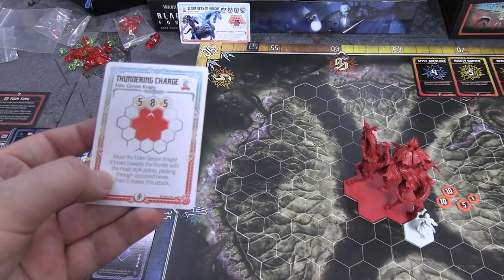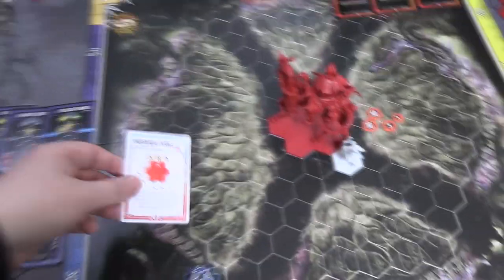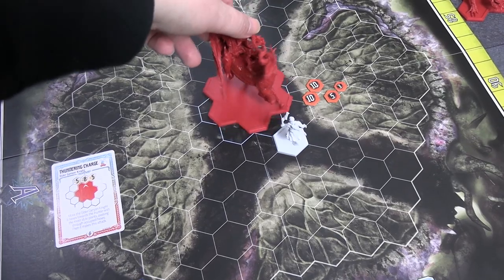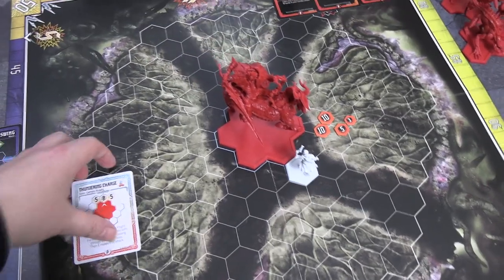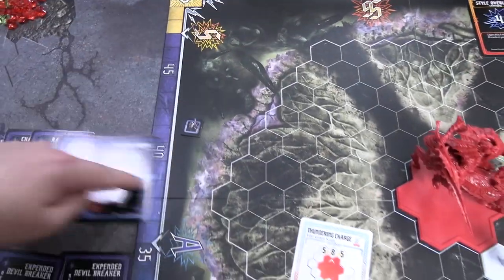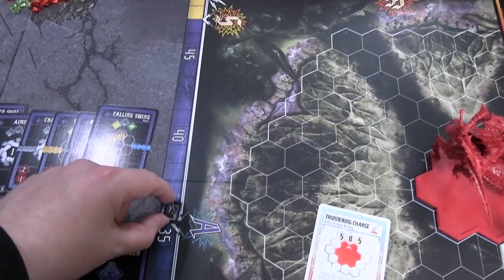Move 8 hexes towards the nearest hunter with most stylish points and then do this attack. So you would go 1, 2, 3. Hello, Nero. He does 8 damage, so he just actually straight up kills Nero. So right back to there. And then he doesn't do anything else and it just rolls around to my turn again, as far as I'm aware.